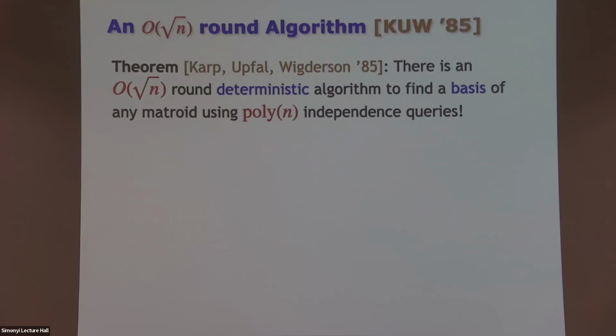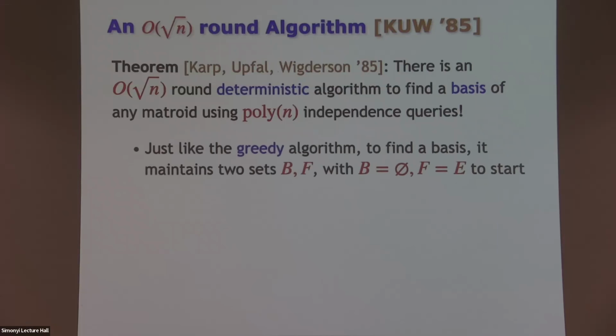Fortunately, this algorithm is actually pretty easy to describe, and I think it's a great way to build intuition for which properties of matroids you can expect to hold true. And so I'll actually go through the description of this algorithm together. The actual workings of this algorithm are very similar to the greedy algorithm that we just saw. In order to find a basis of the matroid, you first initialize your candidate basis B to be the empty set. And you also initialize a set F of all the remaining elements that need to be processed.